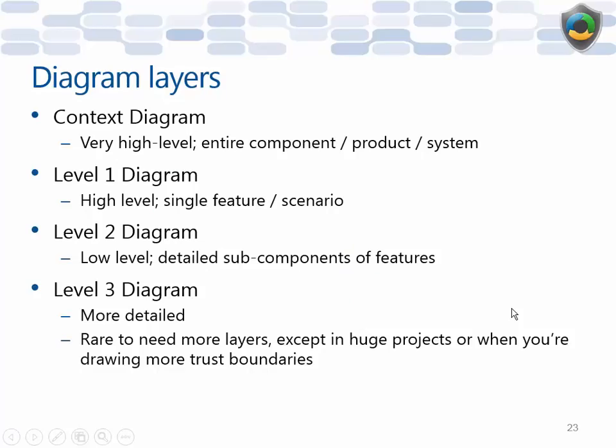Once you get agreement on that, you have to figure out how much more detailed you want to be. Context level diagrams are sometimes called level 0 diagrams. So you go from context to level 1 to level 2 to level 3, etc. You're getting more and more detail. As it says, rarely will you need to go more than layer 3. You don't want to get into what's called analysis paralysis, when you're spending all of your time documenting and diagramming. You have to start working and fixing also.